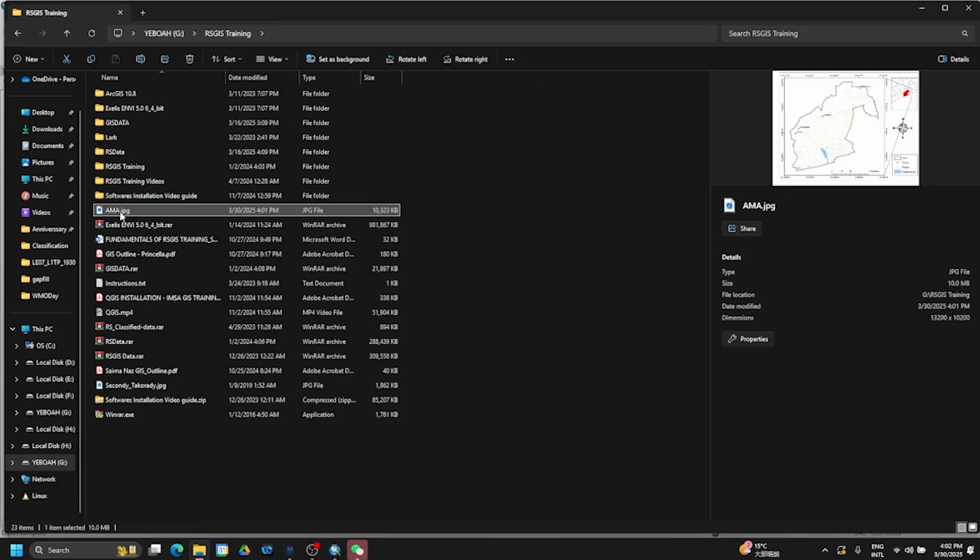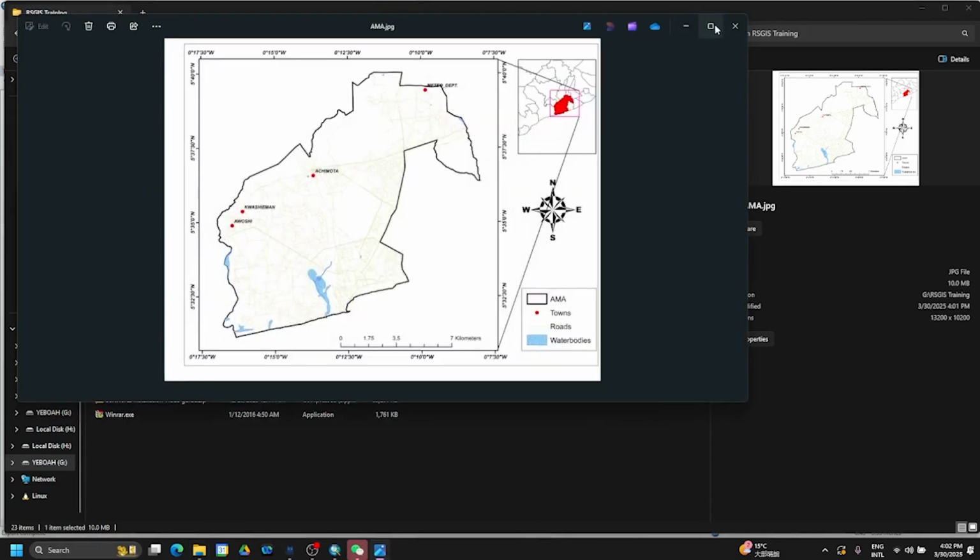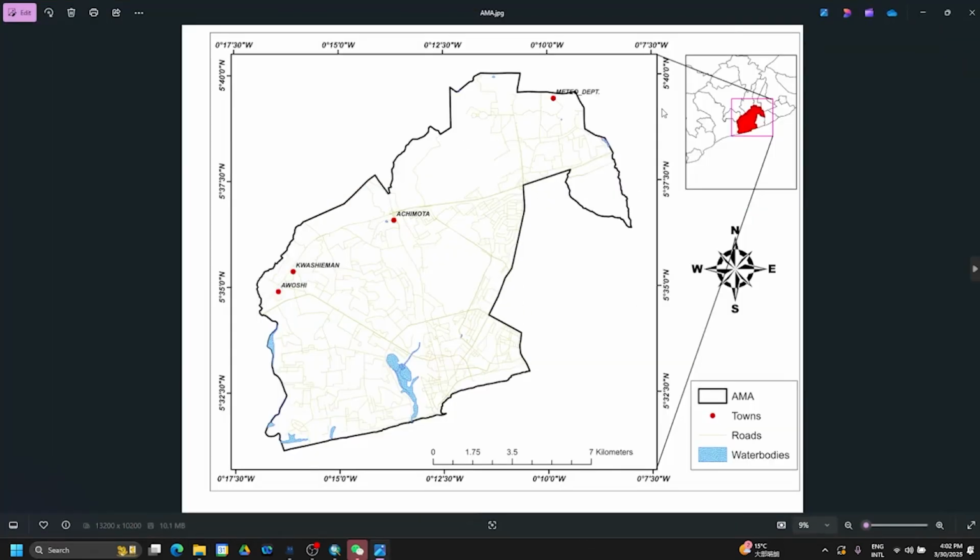If I open it, I have this as my study area map. So you can see my inner border showing, my longitude, latitude, everything is showing. So basically, this is how we create a standard study area map for your work or your paper.